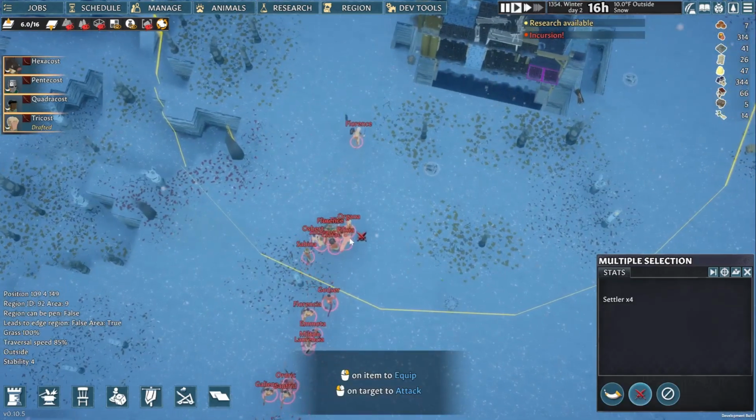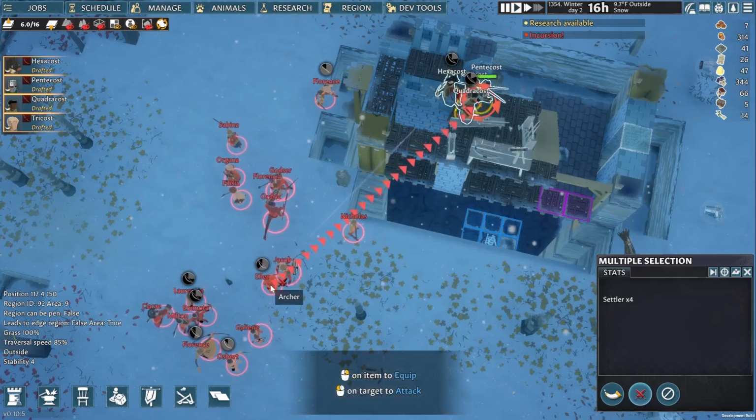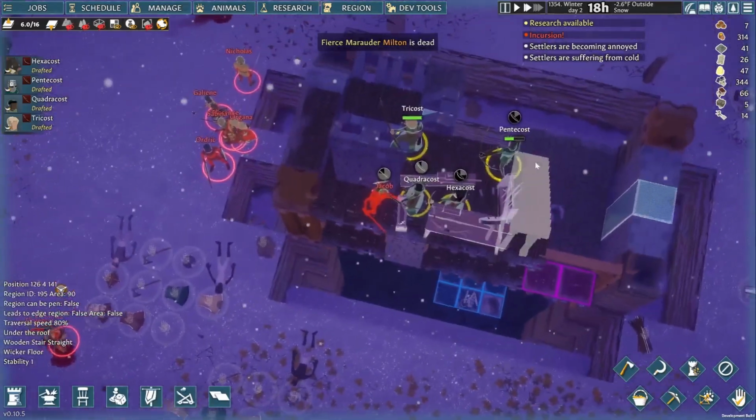Let's not cozy up to raiders too much though. The archers pull ours away from cover, but we still have the high ground and enough skill to lay out kill after kill. Pentecost starts to get a little bit low, but their archers die off and we can instead turn our attention on the raiders that broke down that front door.